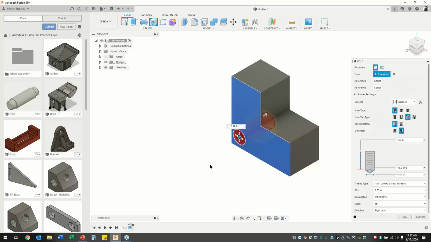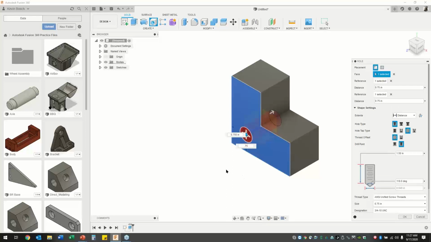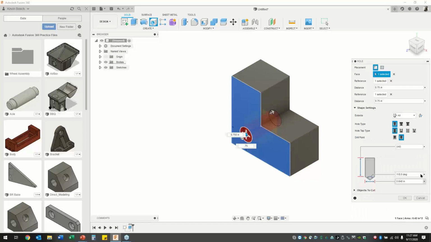If we want to do something like placing a hole in, we can set our dimensions. Let's do this one, and then if we want to set our diameter value, we can do that as well. Let's see here, that is our depth. Why don't we go all the way through here? And we can set our size if we want to. Let's do this as just a simple hole, make that one just a little bit easier. And that gives us access to adjust the size of that hole as well.